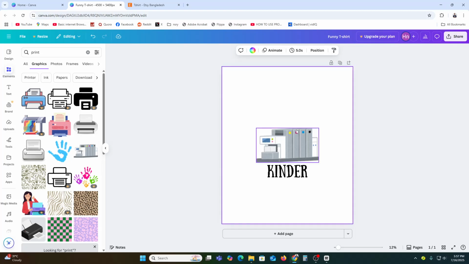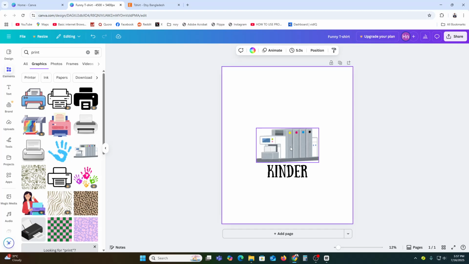So you can add text that pops, I already did. Then you can add simple graphics or icons, we also did it. And always stick to solid colors and clear shades. Your design should still be easy to read from a few feet away.